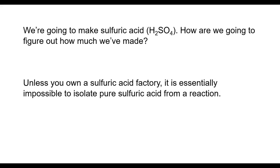And what that gives you is concentrated sulfuric acid. And you can never get concentrated sulfuric acid completely pure. The stuff that I buy from the suppliers is 96% sulfuric acid and 4% water. But there are going to be other things in there too, ionic compounds and stuff. Plus, highly concentrated sulfuric acid is really, really dangerous. So we're not going to do that. Instead, what we're going to do is we are going to do what's called a titration.